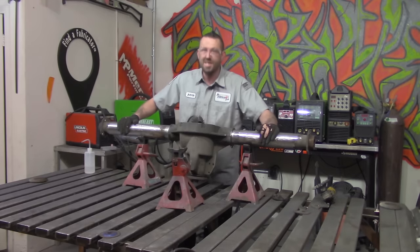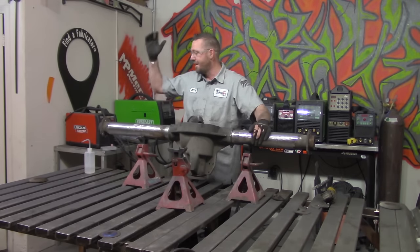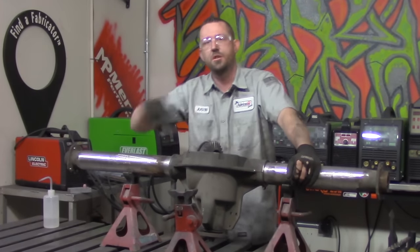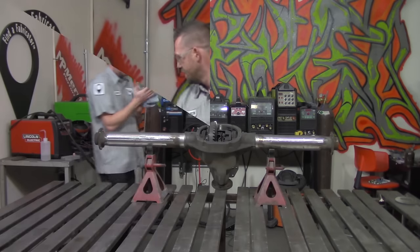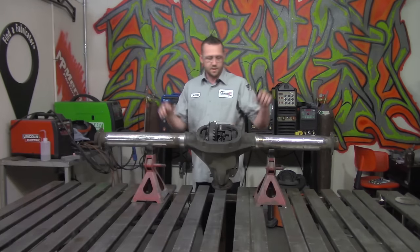Now, this is pretty much set. We are ready to actually chop this tube down after I get me and this workstation cleaned up, because this is a complete disaster. Okay, I feel much, much better now. Feels like I can work.